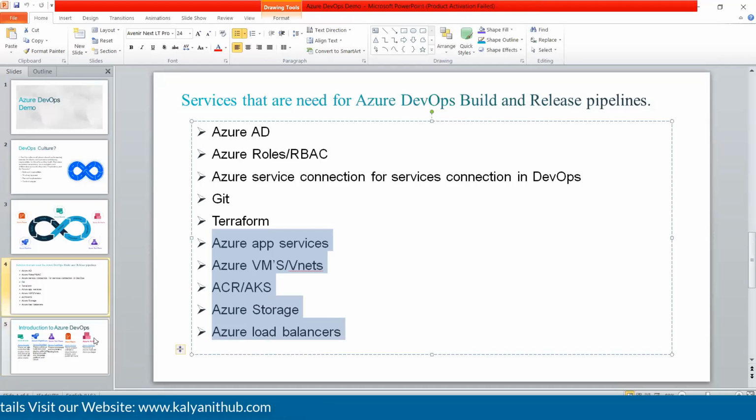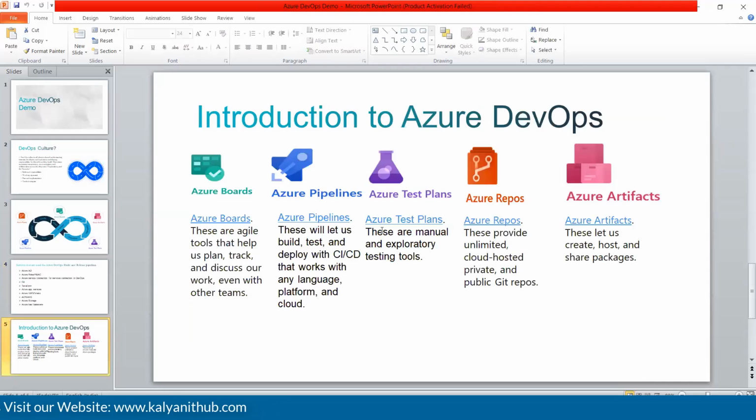And coming to the definition of these services. Basically, Azure Boards is the planning tool. That means here we are going to track the work of the team and individual members, discuss their daily work status, and if they are blocked anywhere, we update it in the boards itself.